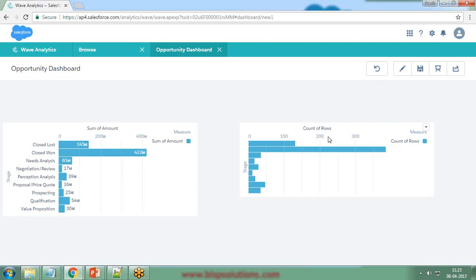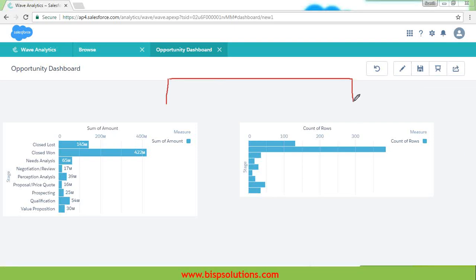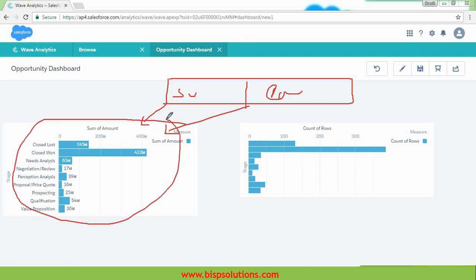So the very first thing I want to do is combine these two visualizations in one chart. For that I would require a control or a widget like this, where if we say sum of amount, the same visualization will display sum of amount. If I select count of rows, the same chart will display count of rows.